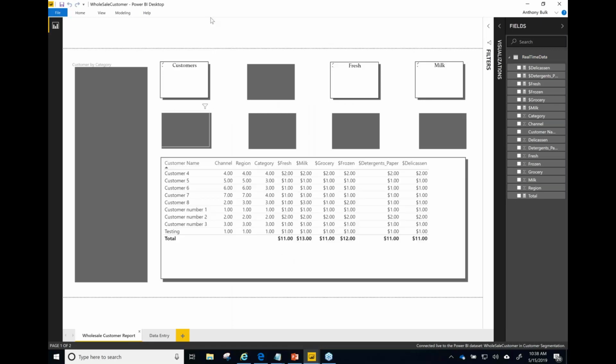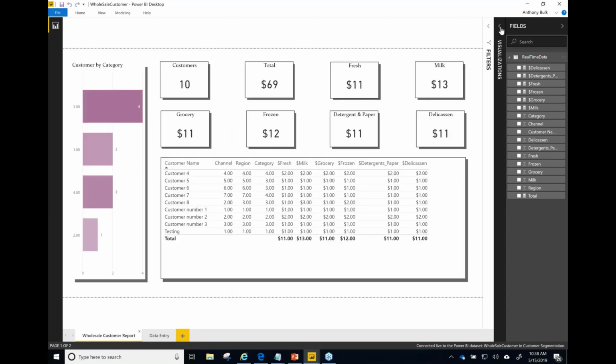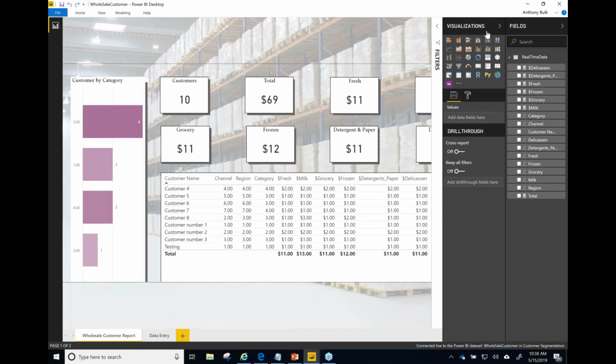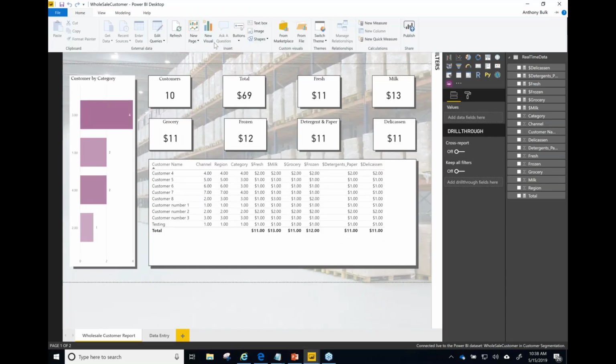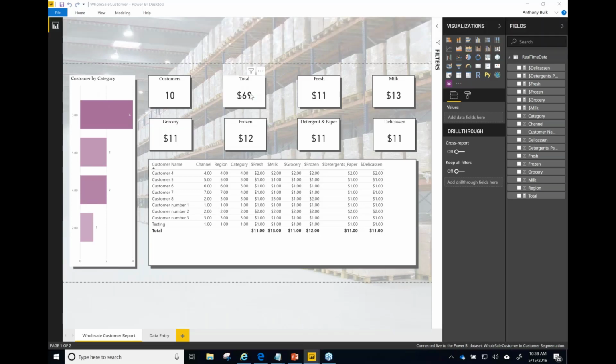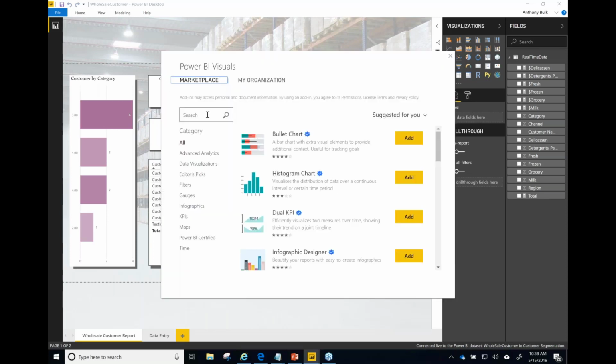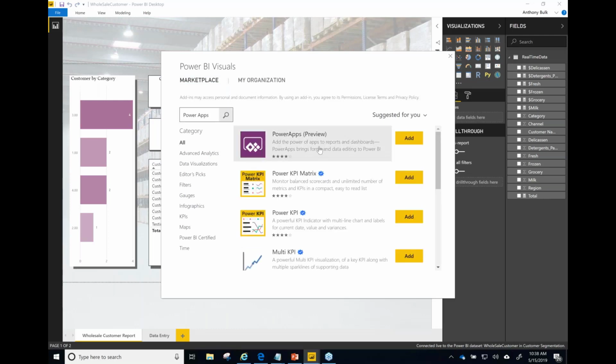So to get that visual, you have to grab it from the marketplace. It looks like this, Power Apps here. If you want to grab it, you have to get a custom visual from the marketplace. So in the marketplace here, there should be a visual for Power Apps. You can see here.